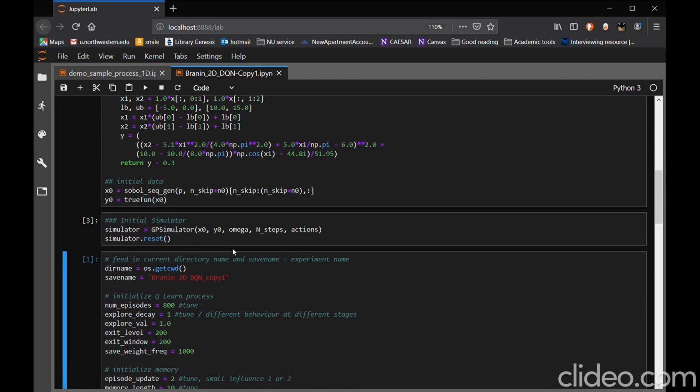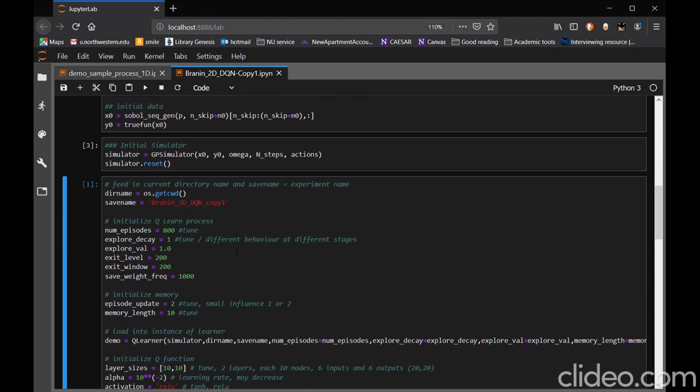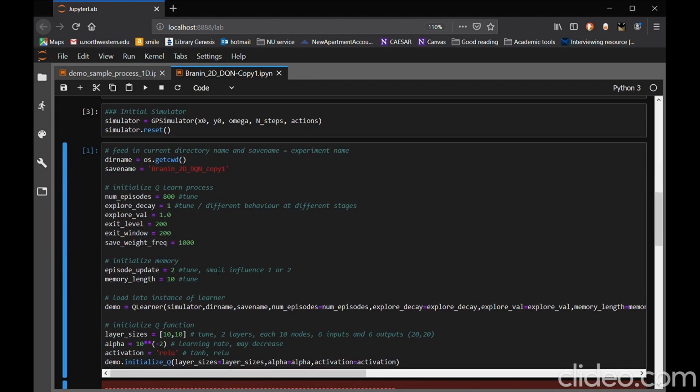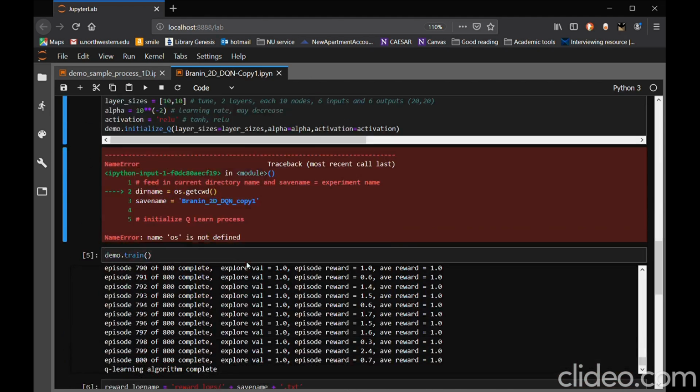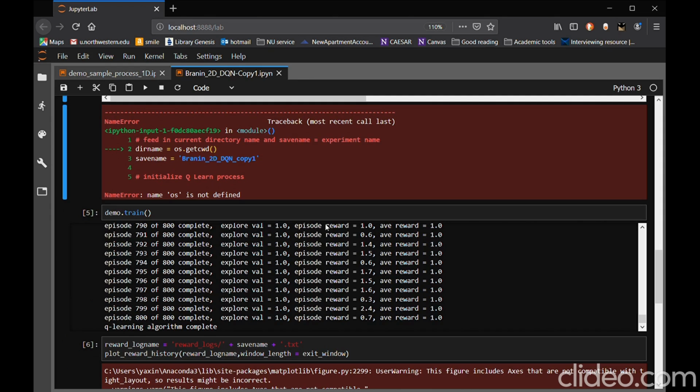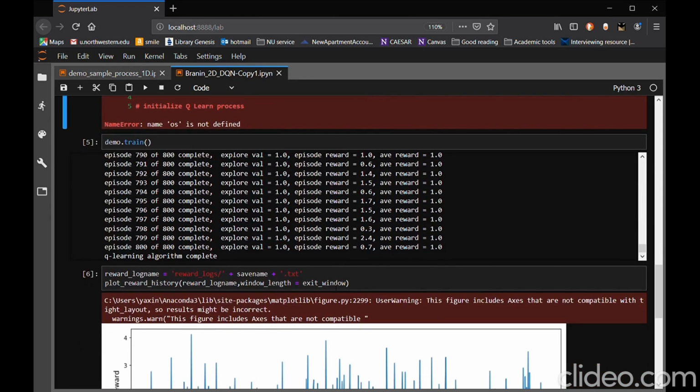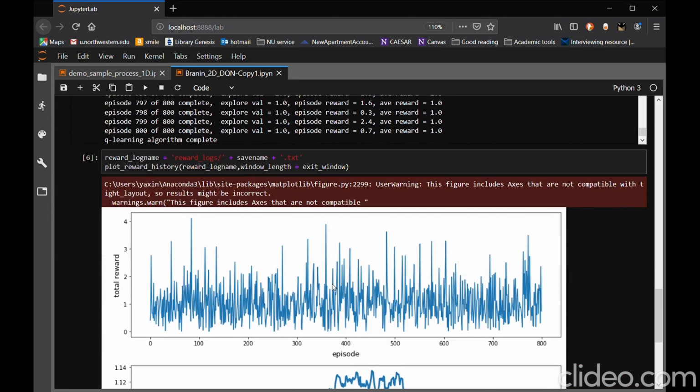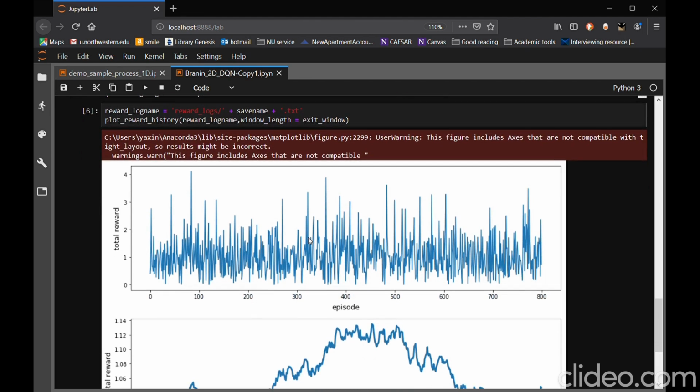We plug in the simulator to the Deep Q-Learning engine, and we fine-tune the hyperparameters of the Deep Q-Learning process and observe the performance of our Deep Q-Learner. This is an example of our actual outcome. In the next video, we are going to show the full result of our training process.